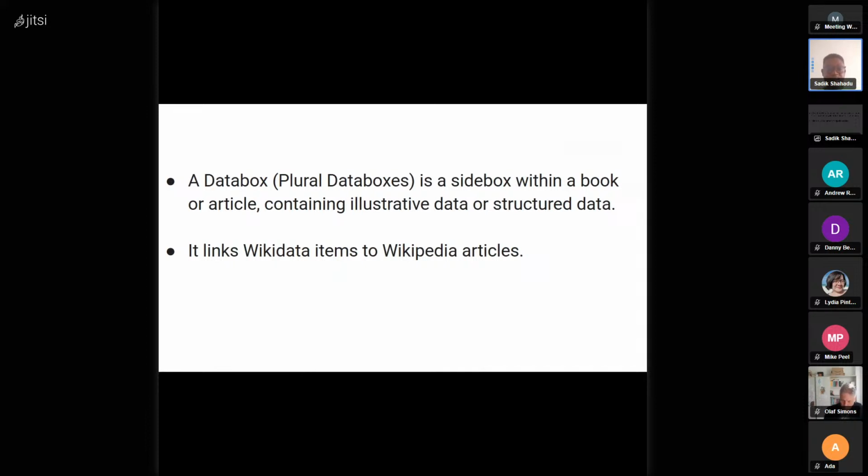For those of us who are completely new to Wikidata and DataBox, or Wikidata-powered infoboxes, a data box, the plural form is data boxes, is kind of like a sidebar when you open a book or an article in any Wikipedia article. It contains structured data about topics and places, or also biographies of people.